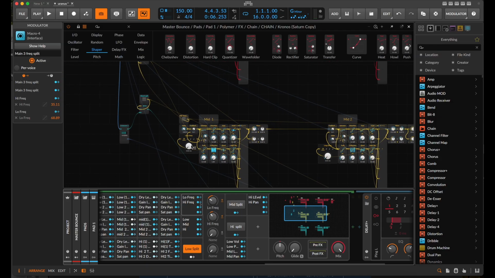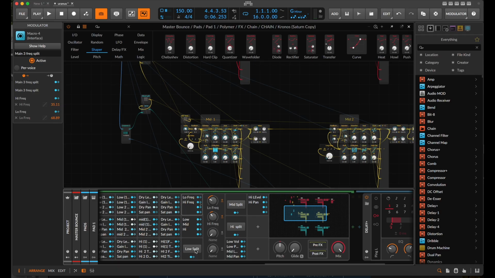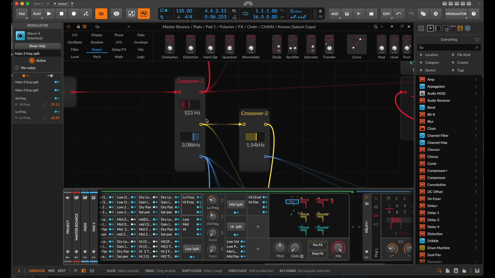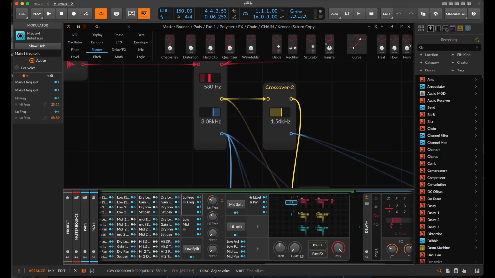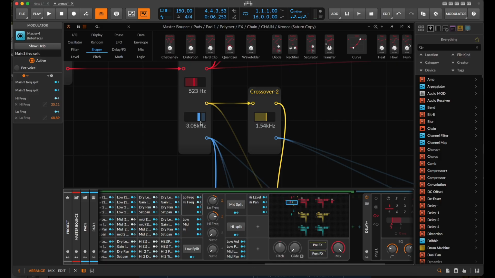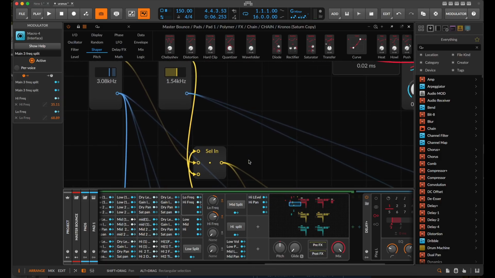So what this is doing is, without this on, I'm just in 3 bands here, and that is selected by the frequencies here in this crossover, and you can change the base frequency that you are going from. But once you select it, now if I move this low frequency, it's changing the cutoff here, and this is changing the cutoff here. So the mids will be getting whatever is between these 2 frequencies.